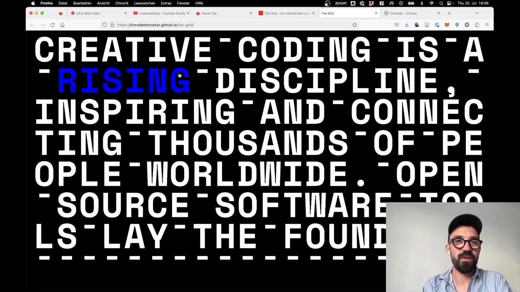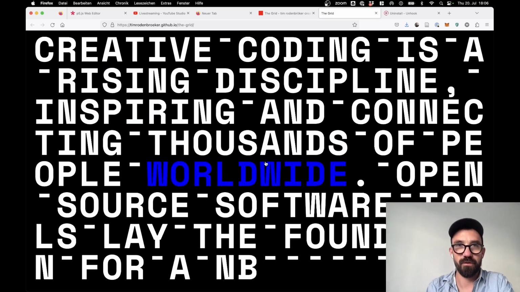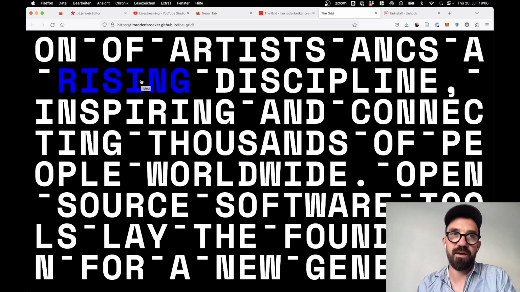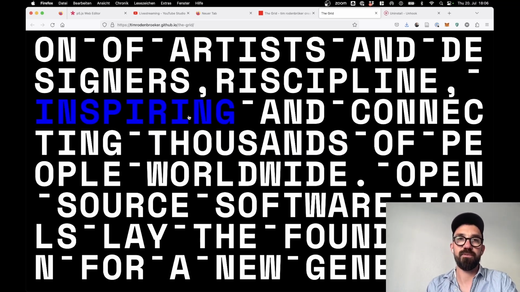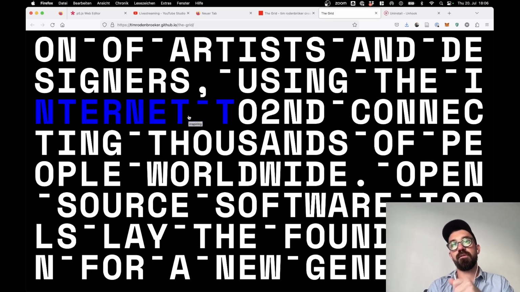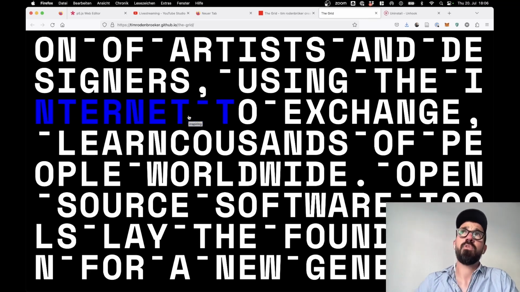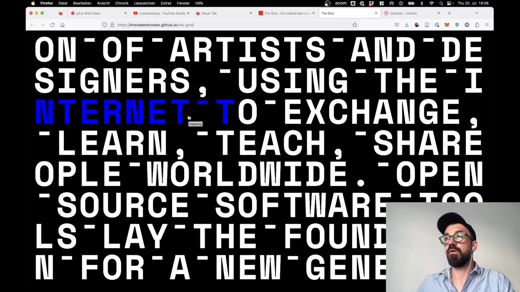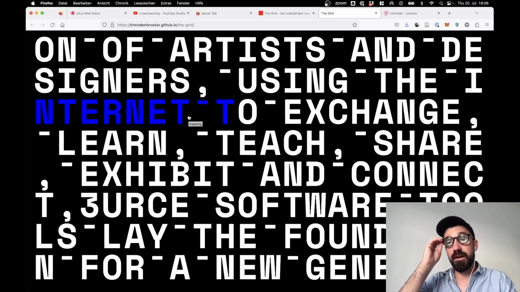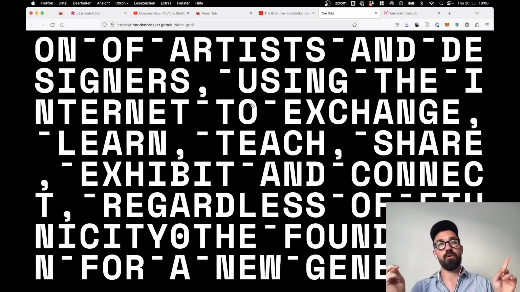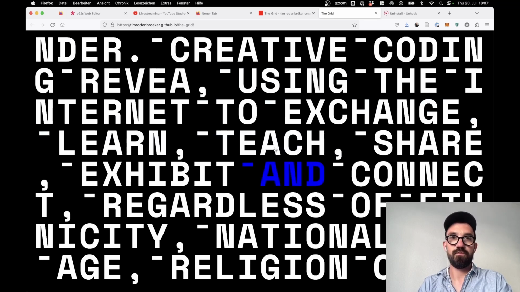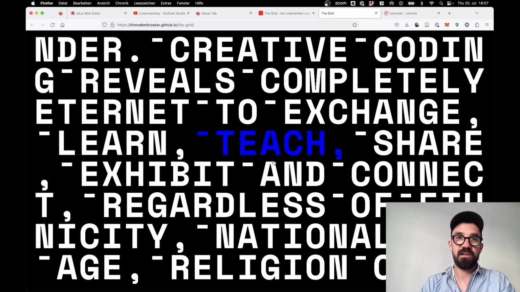And the cool thing is now, look, this is amazing. So maybe this text is not super up to date anymore, but look. I've connected this website to the New York Times API. And every time I click a specific word, it goes to the archive, like the API of the New York Times, goes through the archive of all the articles that have been written for the New York Times between 1850 and today. And it just selects a random article from that archive and prints that to this graphic here. Look, let's click on exhibit.